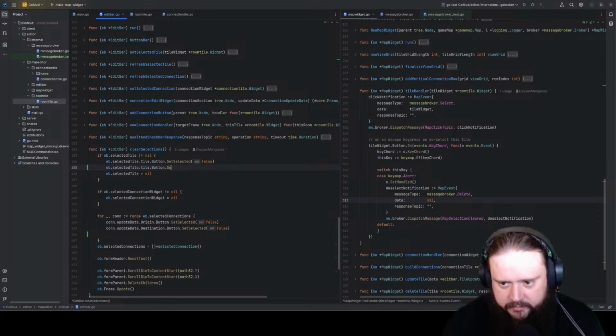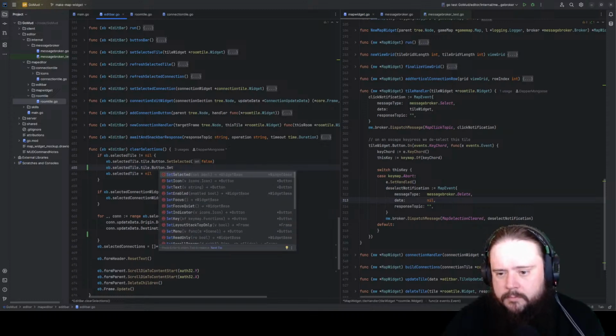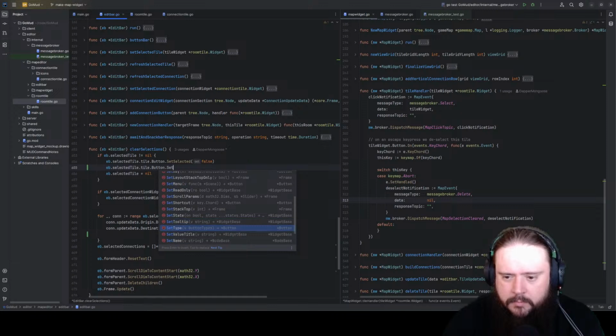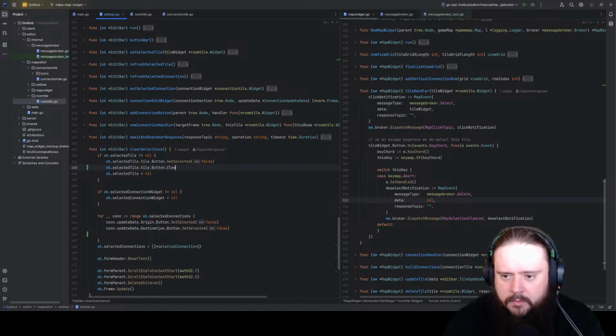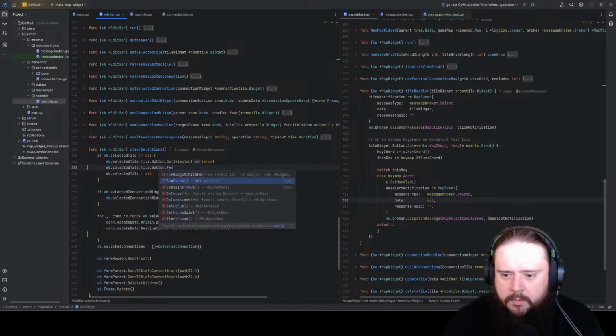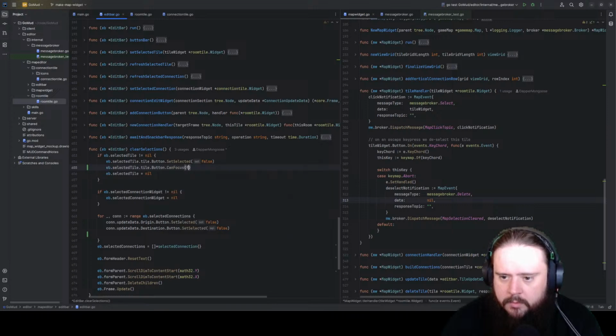That would set it to be focused. This returns whether or not it can.